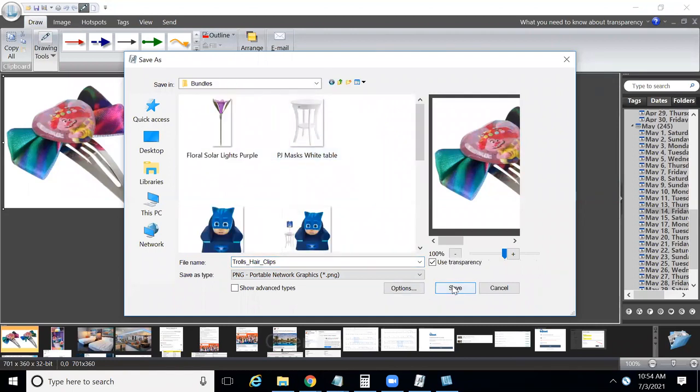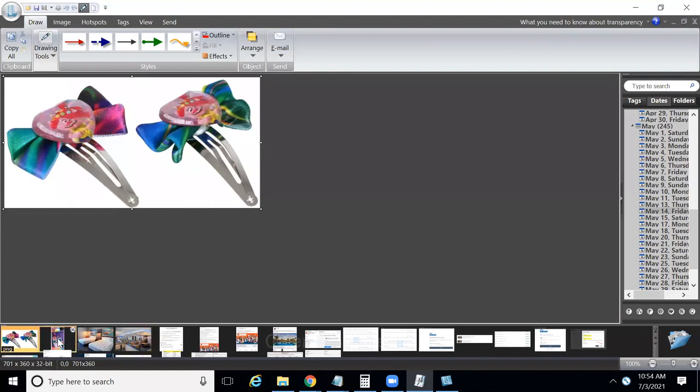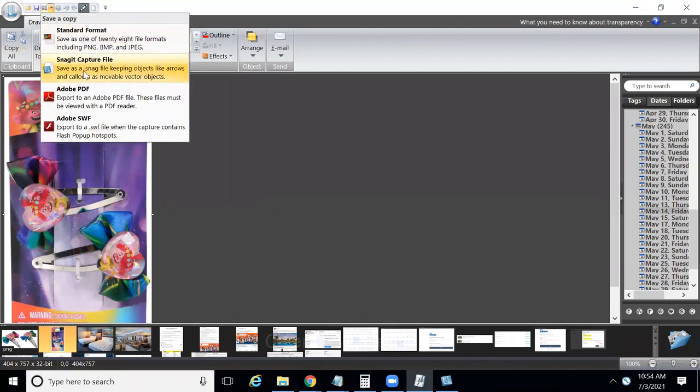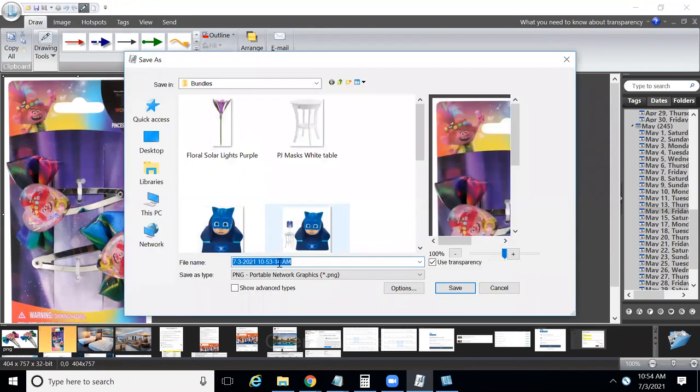We can come back and grab it out of there. Is that what these are called? Yeah, hair clips. So I'm going to do file, save image as, and we're going to save it as trolls underscore hair clips.